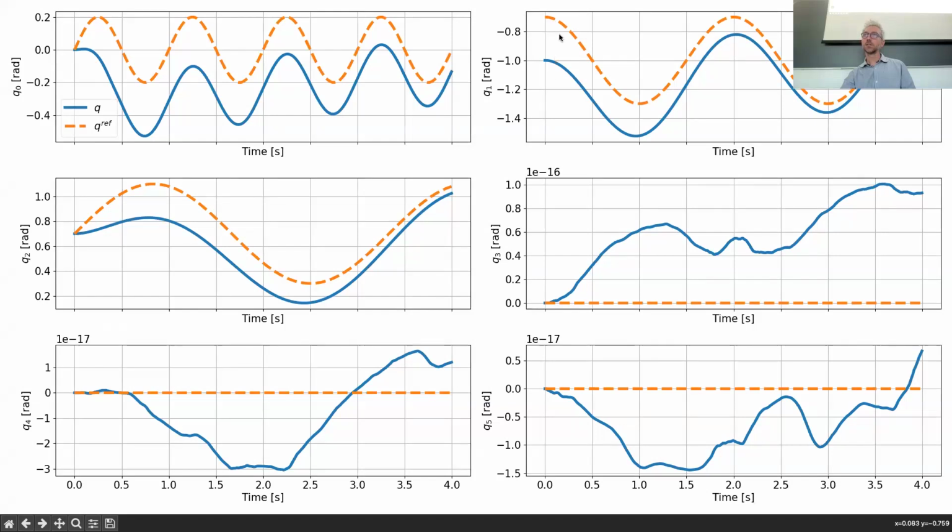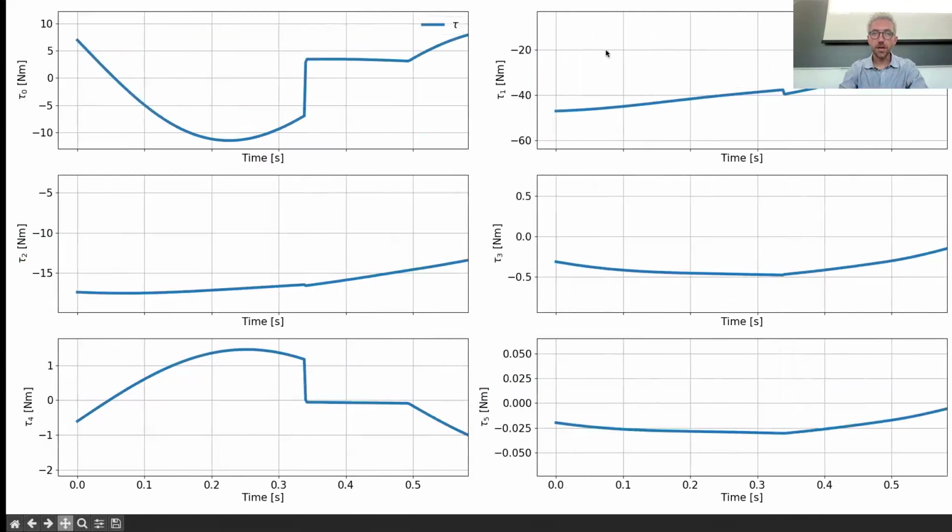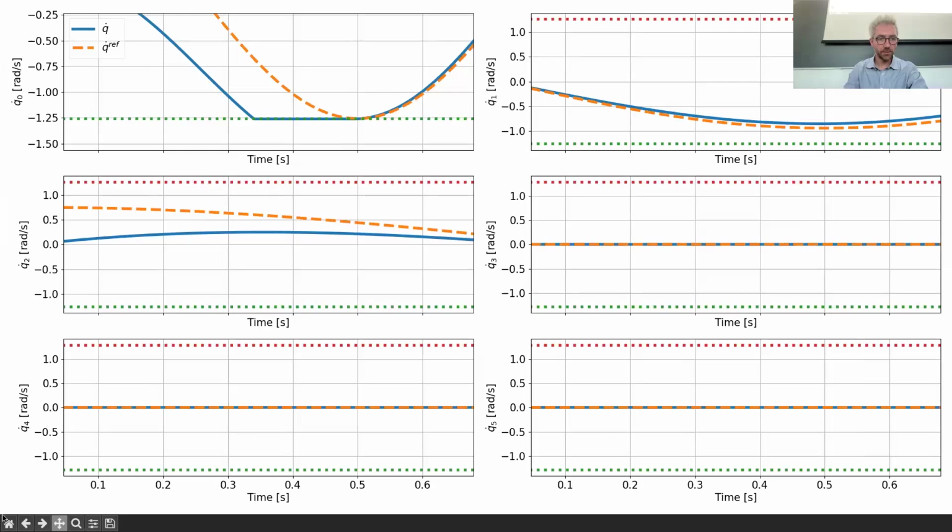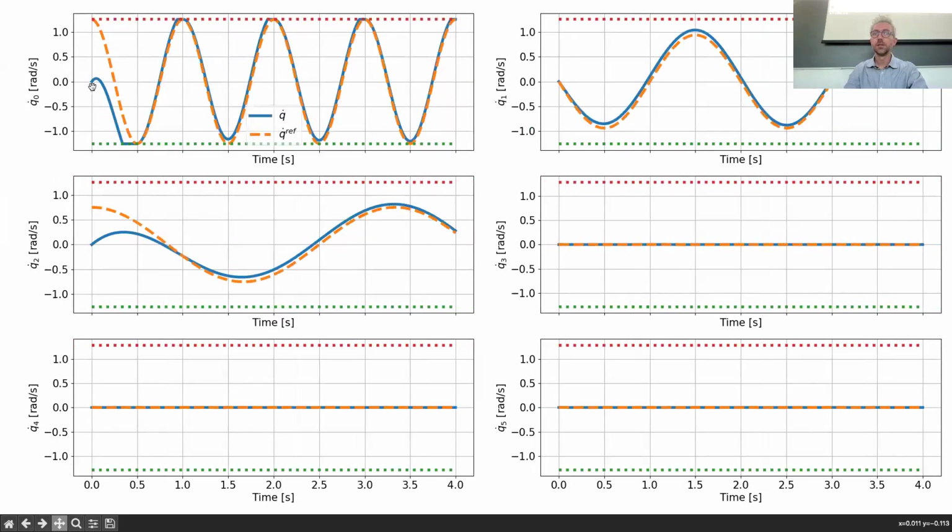I have an error here because my joint position is not equal to the reference at the beginning for this joint. And even for the other joints, which actually start from the reference position, they don't start from the correct velocity. You can see it here, because the robot starts with 0 velocities, but actually the reference velocity at the beginning is non-zero. So since we have this initial tracking error, we are in this situation where desired and reference are not the same.